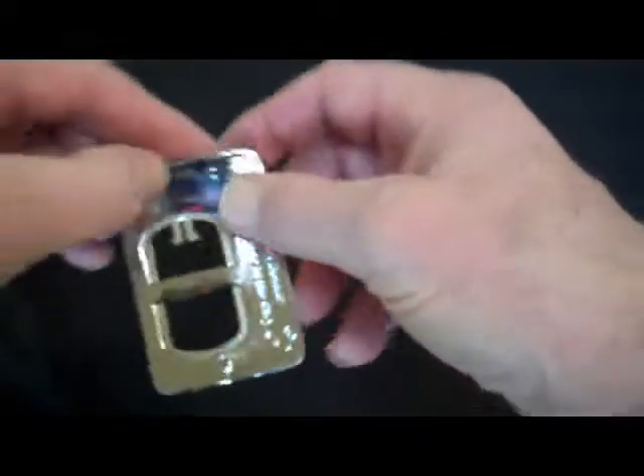Insert the dog tag into the Honor Buckle. And then others — we've had some emails on what about my social security number. I don't want people to see it. So we'll cover that one also. A lot of you said, how do I insert my dog tag into my Honor Buckle?